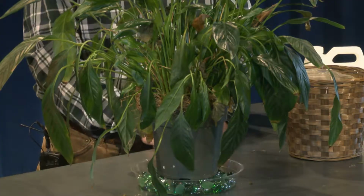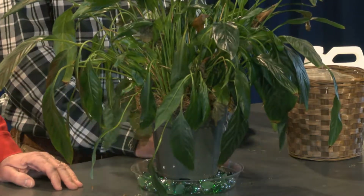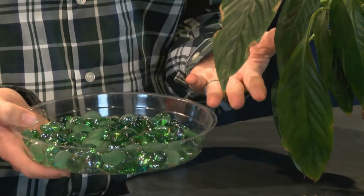Right. One of the things we want to make sure of is that these plants are not aquatic plants. We don't want this to be sitting in water. We just want it to be sitting above the pebbles where it's going to be benefiting from that humidity. You can have a lot of fun with it. You can take some time, decorate it, and change out the marbles for the different seasons. It just gives you something fun to do. It's easy to do and inexpensive. Drip trays, pie pans, anything of that nature is really easy.